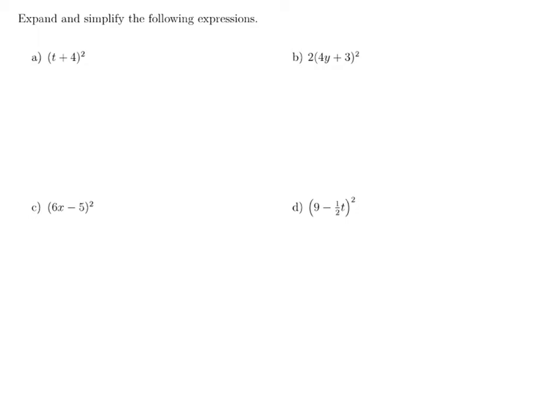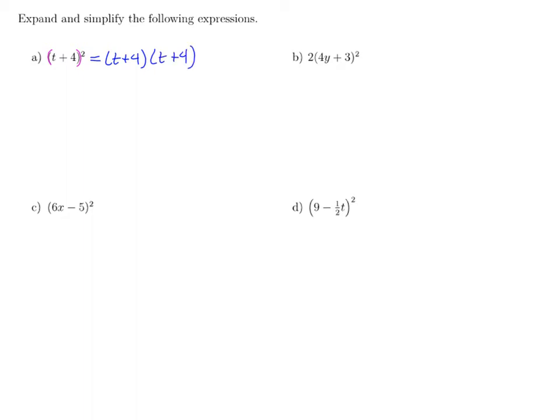We have the expression t plus 4, and that expression is squared. It's important as we look at this that we look at where the parentheses and the square are. So here, the entire expression t plus 4 has been squared. In the next example, we'll look at one where the entire expression is not squared, so we're going to pay attention to that. To start, the quantity t plus 4 squared can be written as t plus 4 times t plus 4. And once we do that, then we can use that standard FOIL method of distributing.